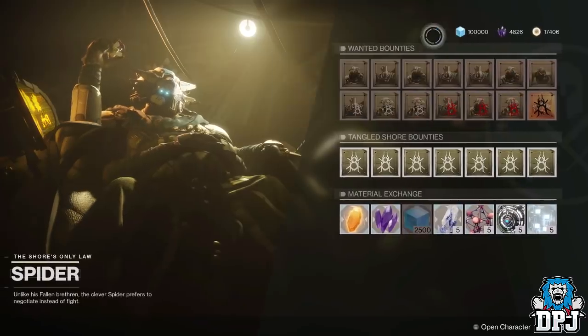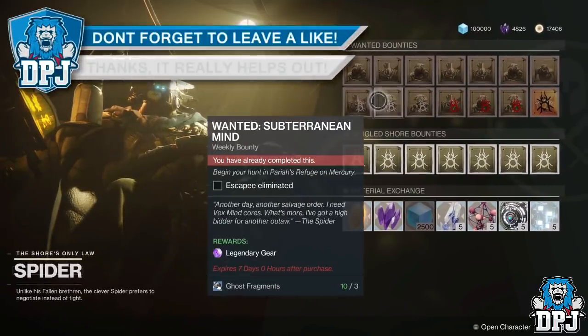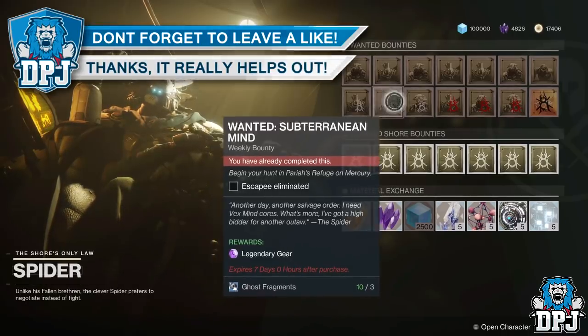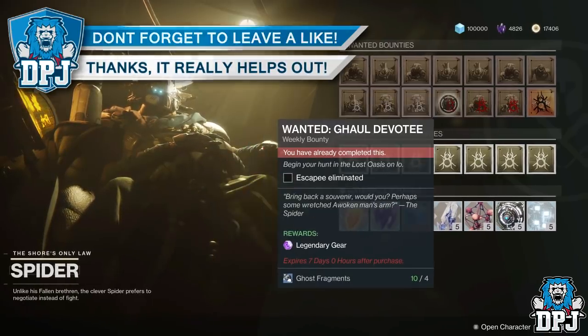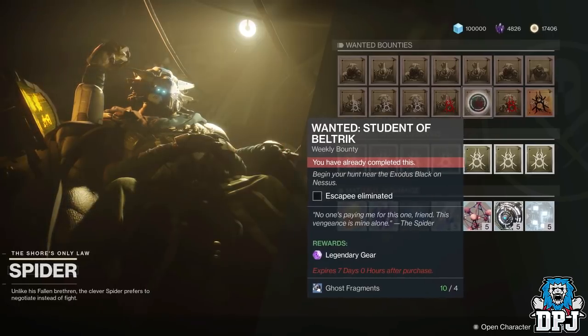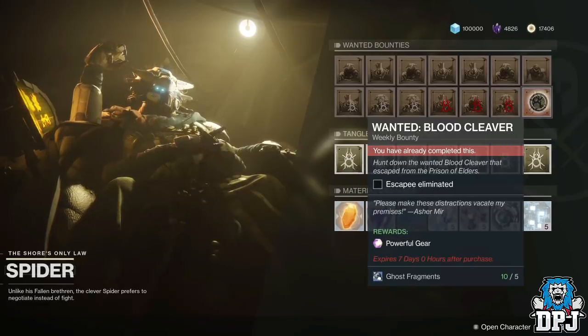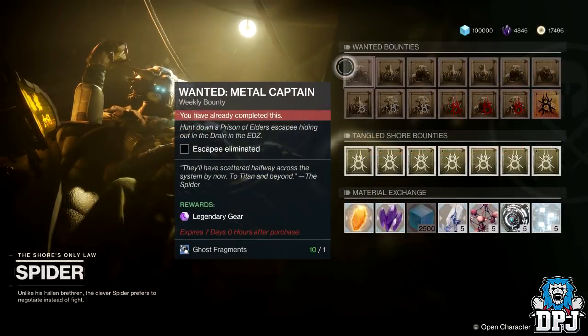Okay, so these can be a little bit of a pain in the ass to find, so I've put together this guide to showcase all of Forsaken's Week 1 Spider's Wanted Bounties. I expect this to be a weekly series if the bounties do change, which I believe they will. Okay, so we will start in the order he sells these bounties. Each individual wanted enemy will be timestamped within the video description and pinned at the top of the comment section if there is one specific one you need.